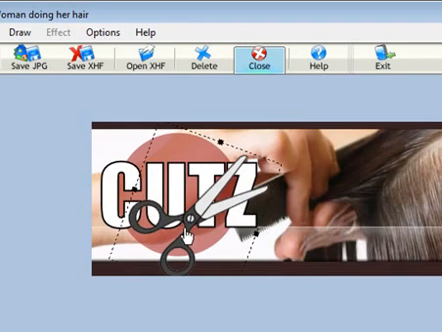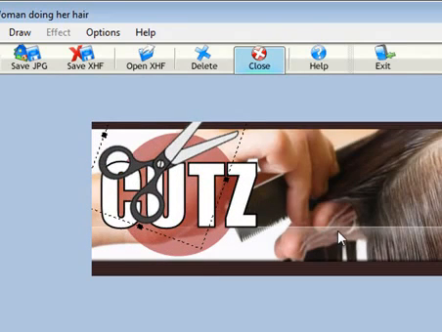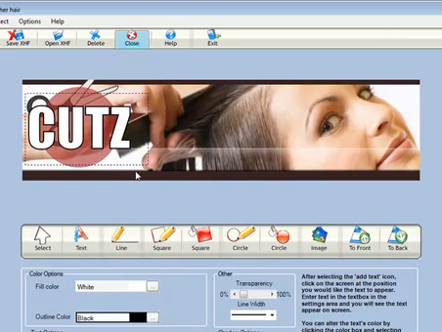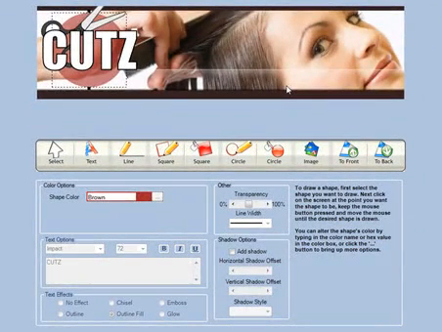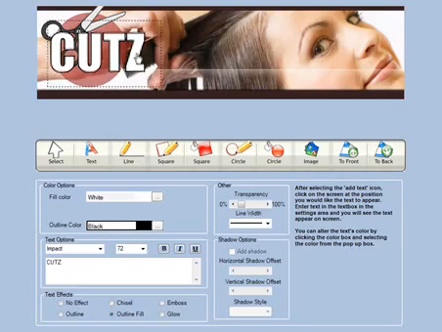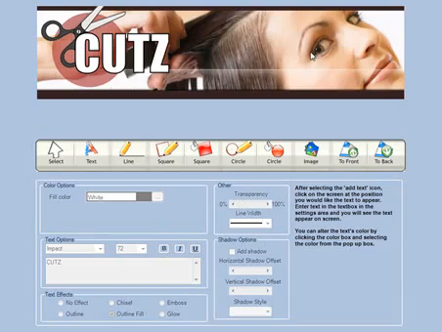Now, obviously, what we need to do is to put it behind our text because at the moment it's confusing the text element there. So I'm going to use the to back feature and then select my circle and send that right to the back as well. There is another way that you can do that by holding the shift key to send it one layer back at a time, but just to keep it simple, I've used the to back button there. And I'm just going to reposition my text slightly so that it sort of fits that scissor graphic a little bit more neatly. And I think I'm pretty happy with that.